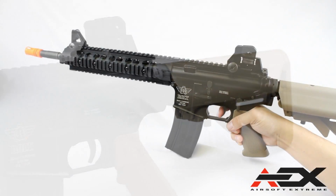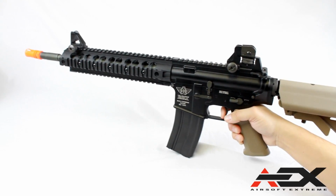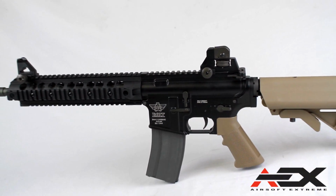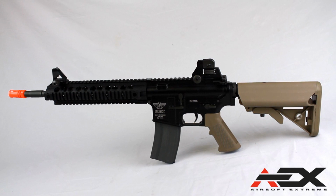The BRSS utilizes the kinetic energy produced by the piston and switches to the counterweight inside the stock tube, creating that simulated recoil. These AEGs are equipped with full metal bodies, metal rail systems, outer barrels and accessories, and of course polymer or plastic furniture, either tan or black.